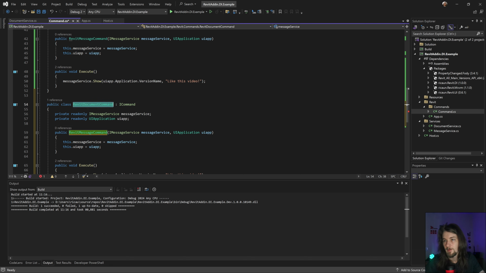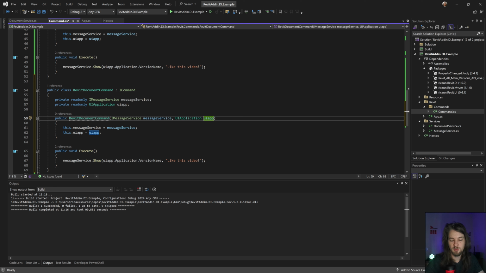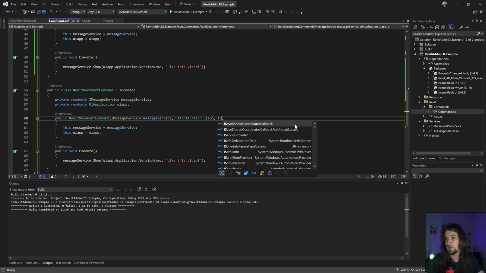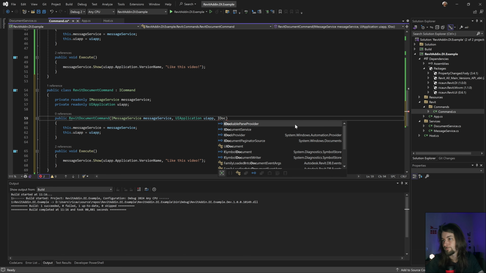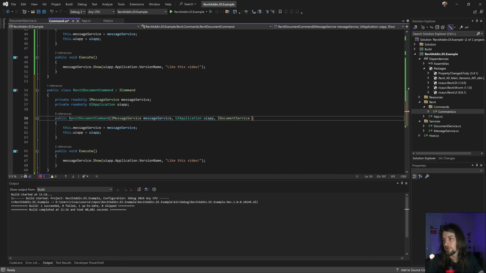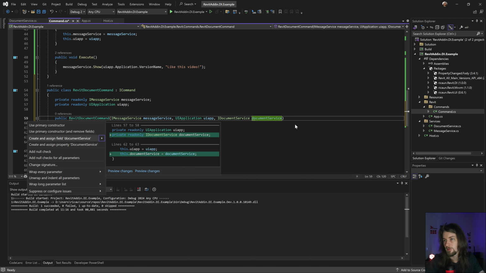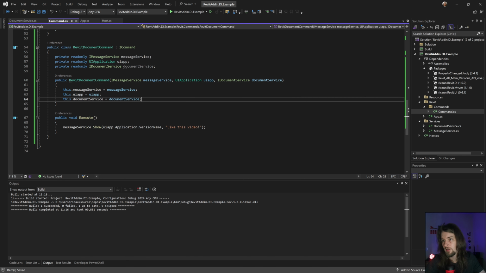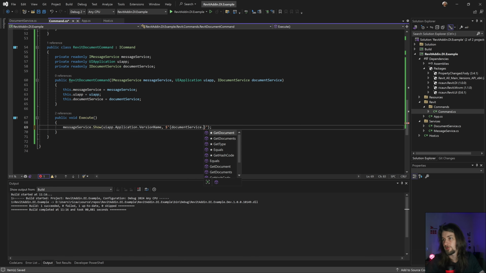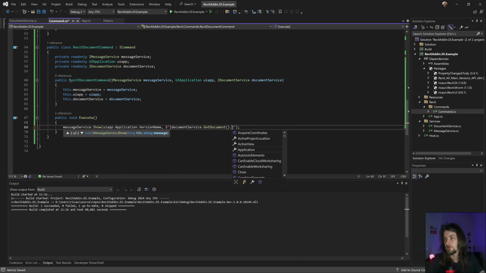So basically I have this simple message, and I could create another one like maybe a documents class. This one, and I could have another thing like the I documents. Yes, this one, and I need this. Great. And I could add something like document dot get documents dot name maybe.